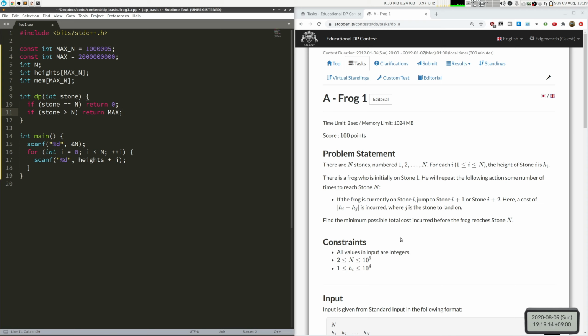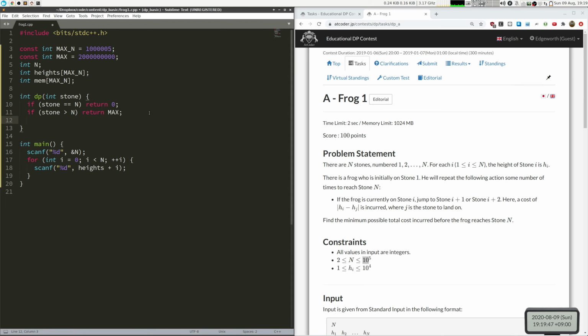If we look in the problem statement, you can see h_i is up to 10 to the 4 and it's positive, which means that in the worst case, we'll jump 1 stone forward each time and we'll add 10 to the 4 each time. We'll do that 10 to the 5 times. So 10 to the 5 times 10 to the 4 is 10 to the 9. And here we've got 2 times 10 to the 9. So this is going to be higher than any possible answer. So if we return this, there's no chance that it's going to take the place of an answer we actually wanted and give us a wrong answer.